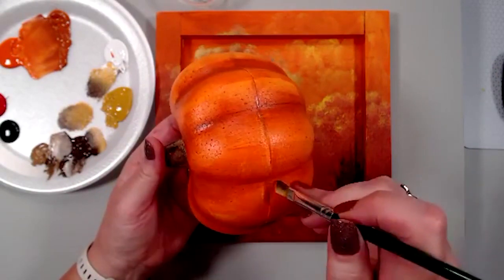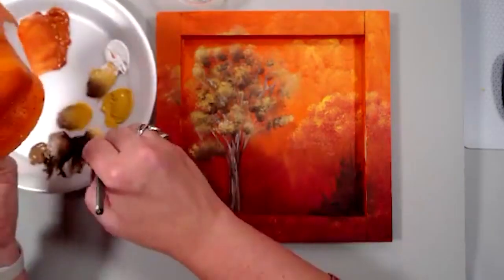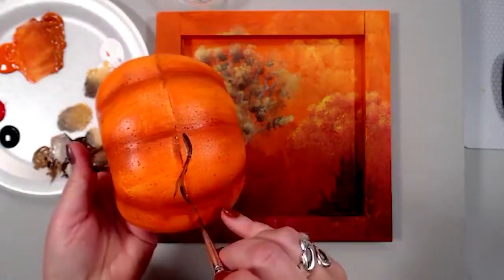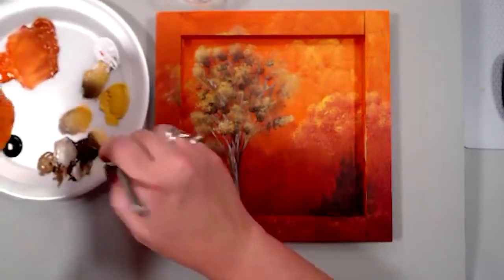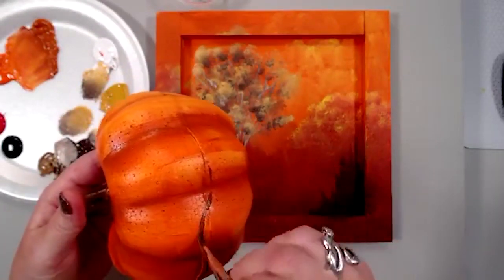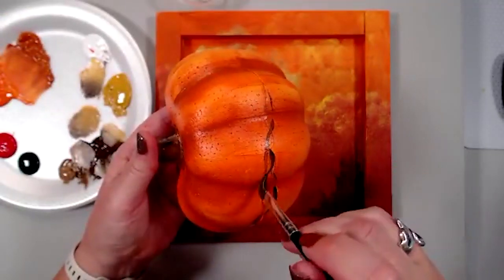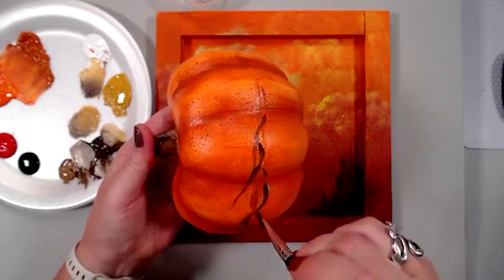The frame is not from Dollar Tree. It's from DonnaDewberryDesigns.com, and it comes in lots of different sizes. All right, so I'm just going to do a real quick vine across the center of the pumpkin.